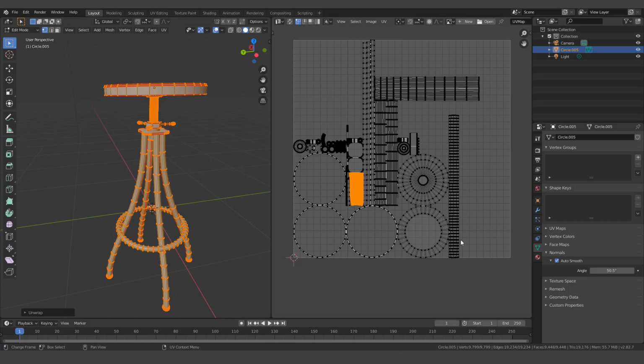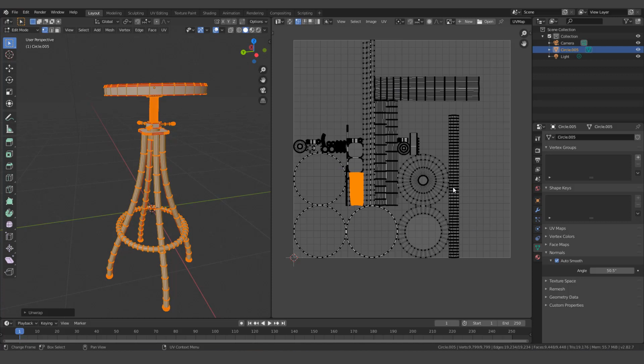We need all of our objects to be unwrapped on one UV. That's why we went through and took the time to unwrap each object as we made them, made sure they looked good, made sure their scale was applied. And now when we join this object and then unwrap the whole thing, we get this better UV. So this is going to be perfectly adequate for this project.